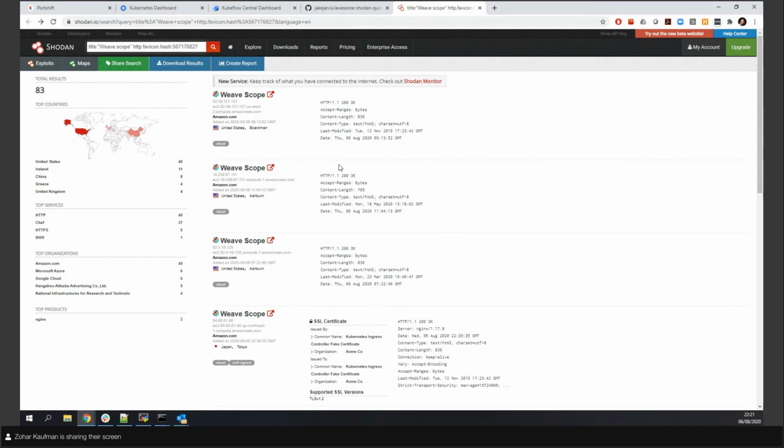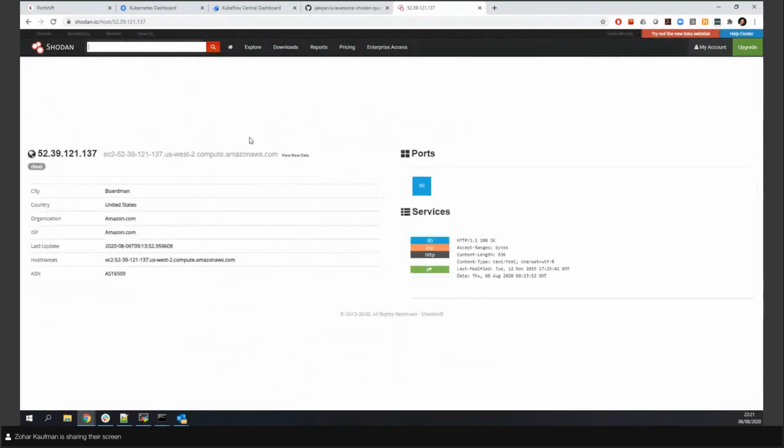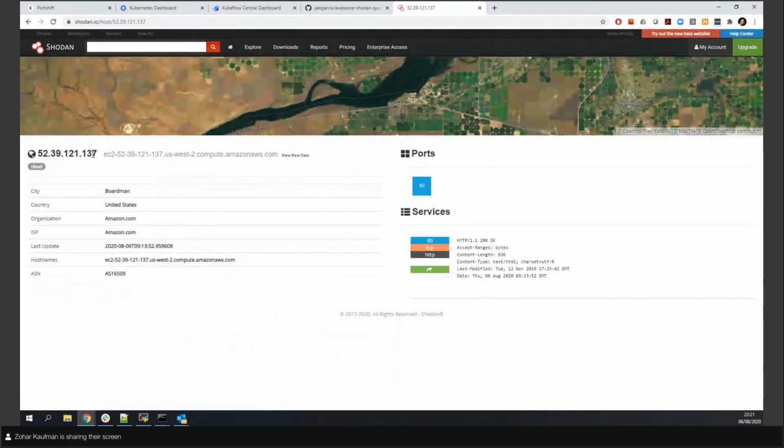So I will not do it, with respect to the real owners of these clusters, but I can actually show you what the Shodan site has on these. So it can show me the exact IP address, the port that is open here, port 80, and if I browse to this IP address on port 80, surprisingly, I will see an open dashboard. So this is dangerous.